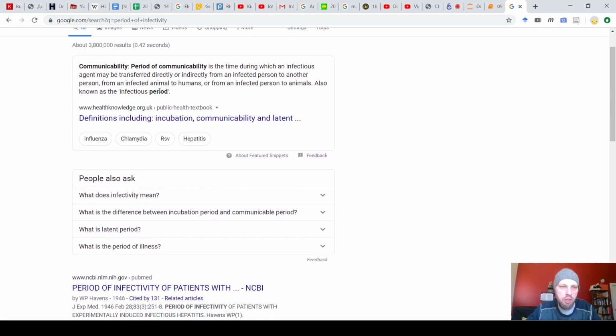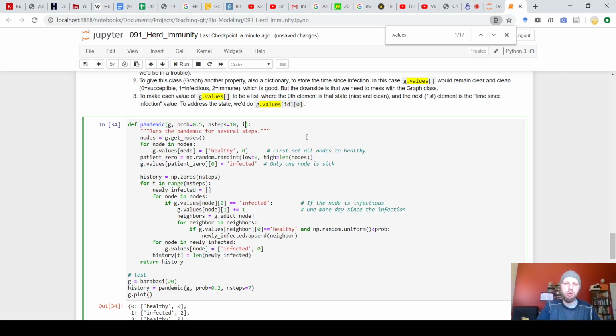Also known as the infectious period. Infectious period is better, but still too long. So how will we call this variable? Inf period, infectious period. It's okay, let's keep it long. Infectious period.